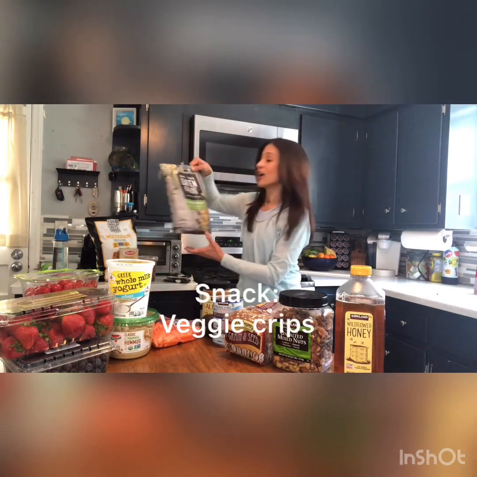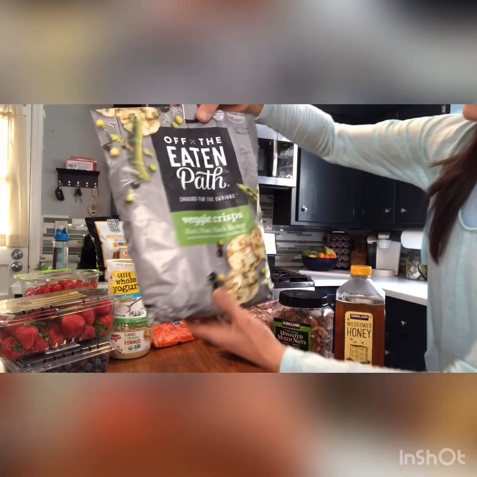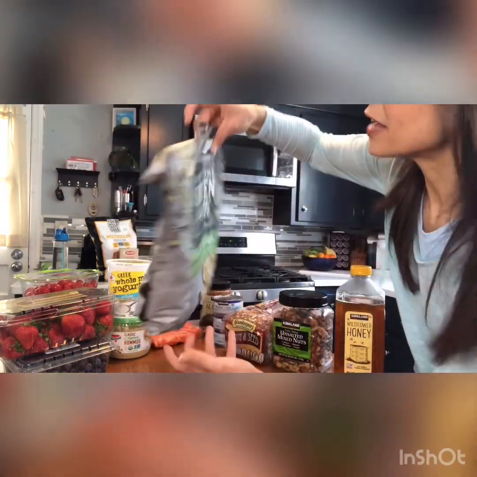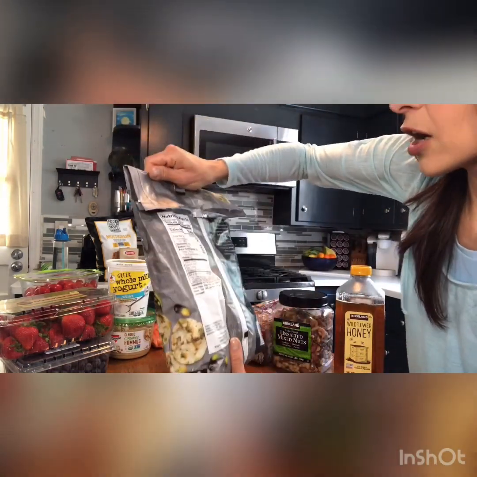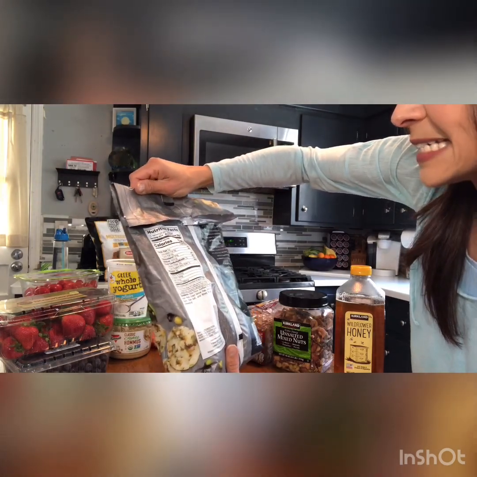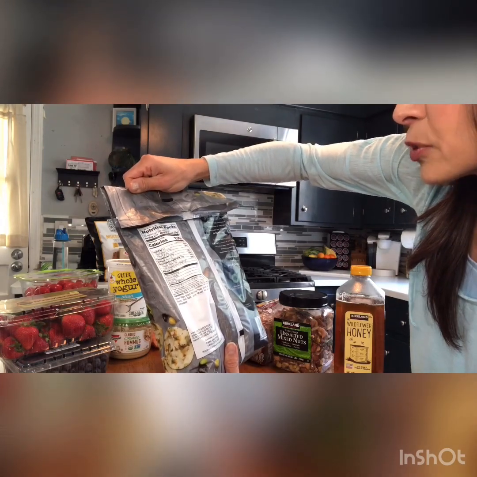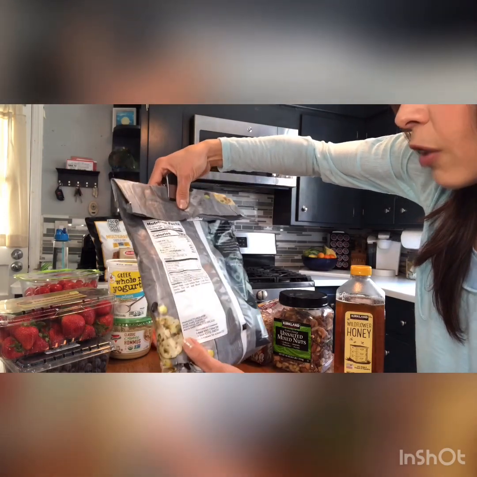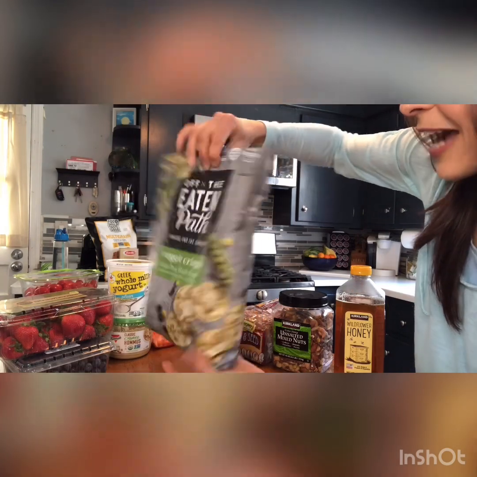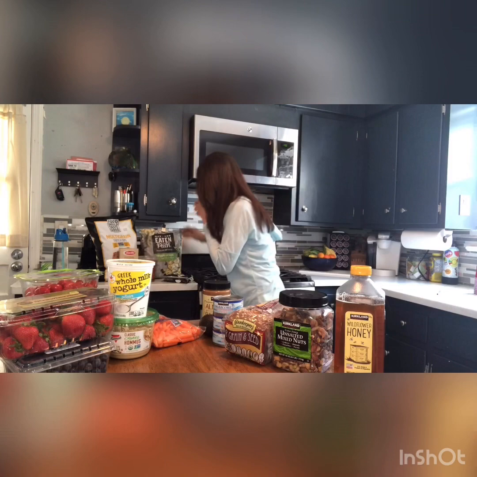Another great one I like, veggie crisps. It can be whatever brand you want, but these are great. They have cauliflower chips too. You can see here the fiber is 3 grams, total carbohydrates 19 grams. We have no added sugars. Sodium is 6% daily value, so we're good. And all these ingredients, I know exactly what they are, but it's about portion control. The serving size is 15 pieces. It tells me exactly on here how many pieces I can get.